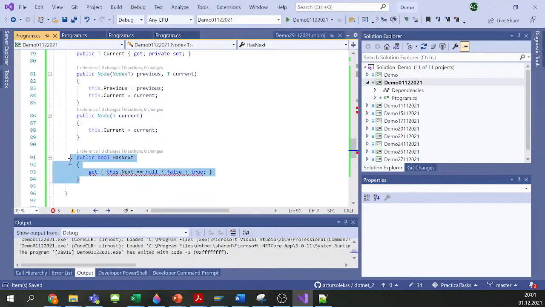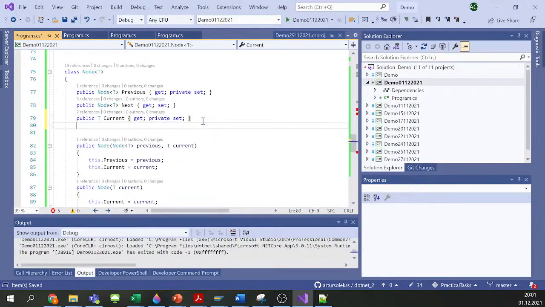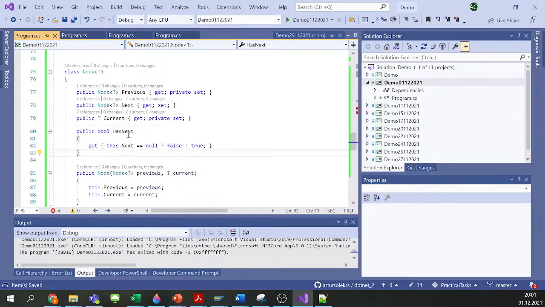So in theory, I can define it as public element here again. And what's the problem?